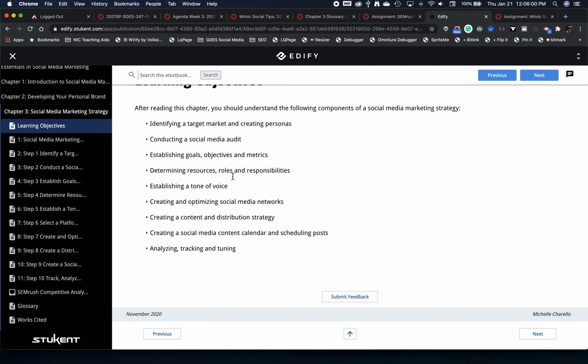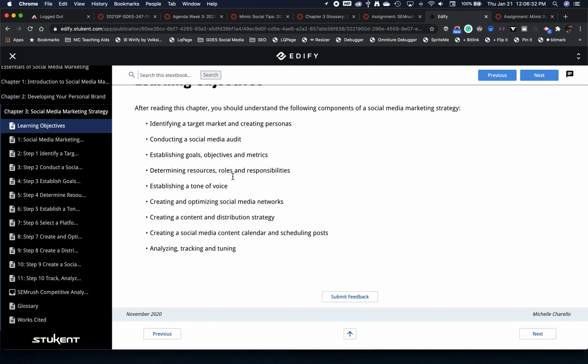Next, this chapter will cover tone of voice. If you're managing social media for multiple companies, you want to ensure you're speaking to their prospective audiences in the way that they want to address them. Whether that's formal or casual or really witty, that's something to determine: what type of tone you would use in the writing that you're going to share on their platforms.